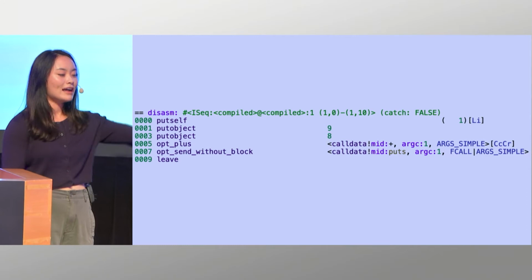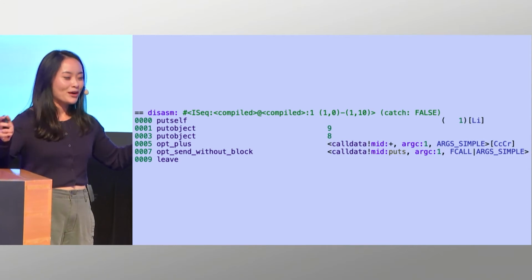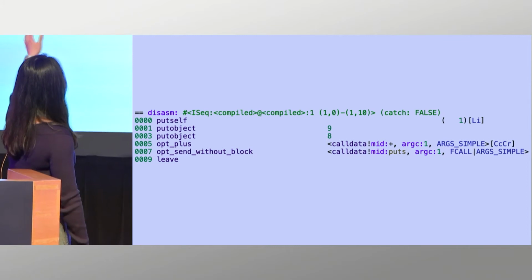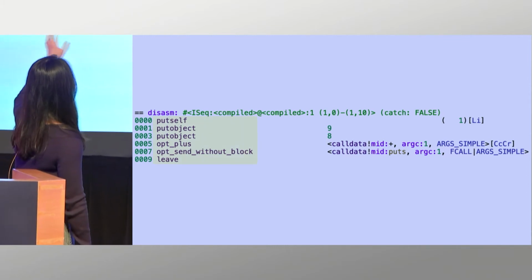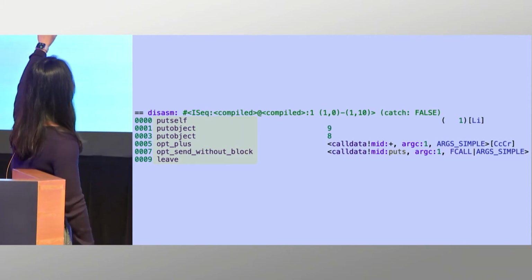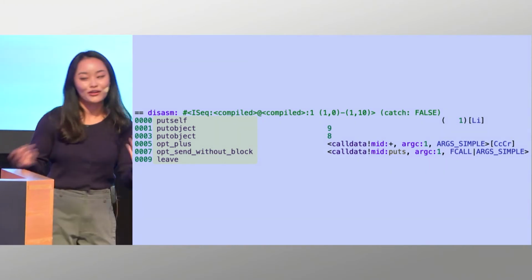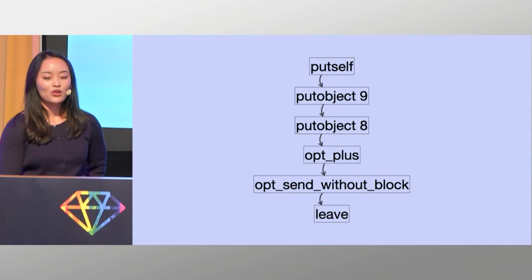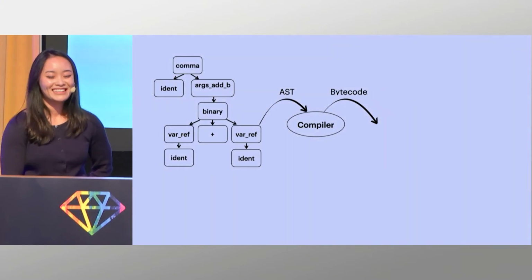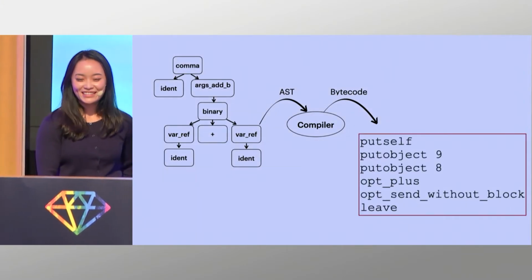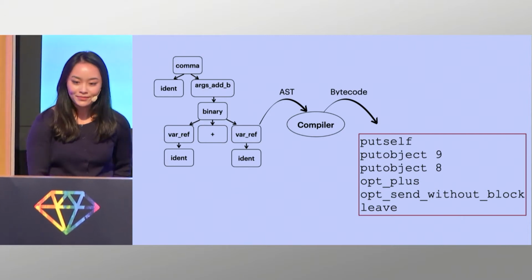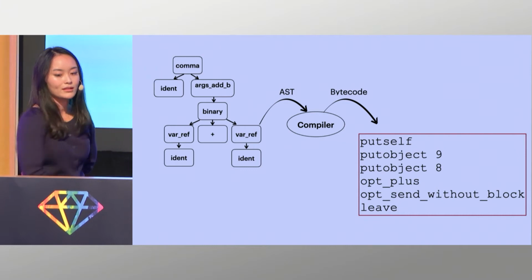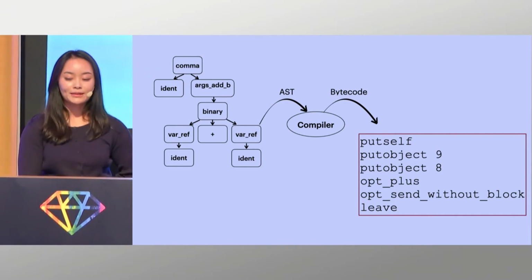Next, this is the output. So don't get overwhelmed. I just want to show you kind of what it looks like. But the main thing to focus on is essentially this little chunk, which is the bytecode instructions, or the YARV instructions. And so we can conclude now that this is the output of the compiler. It's kind of simplified. It's essentially the same as what the code output in the previous slide.